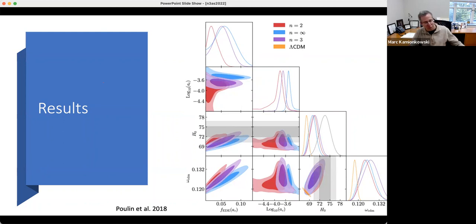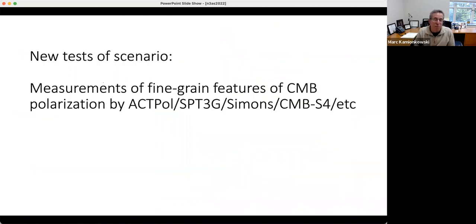So in 2018, we said, here are some toy models, and we can get them to work and explain the Hubble tension in this way. Now, since then, there have been tons of papers written that have reproduced our results, doing the same analysis with different data sets, different assumptions, etc. I'm not going to summarize all of those except for a few recent ones that are interesting.